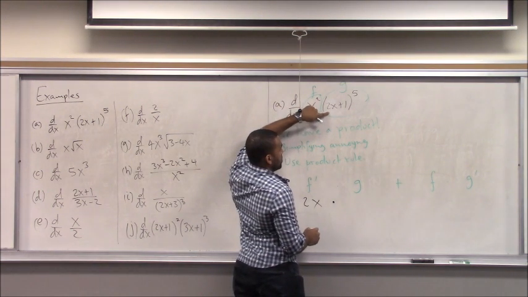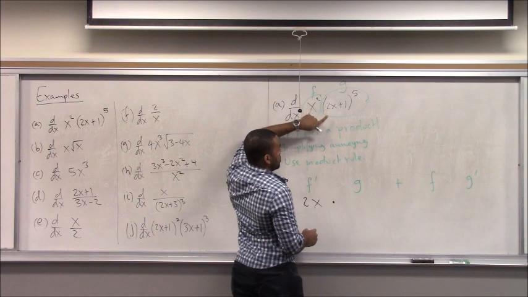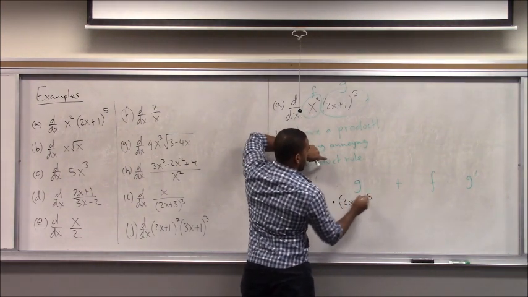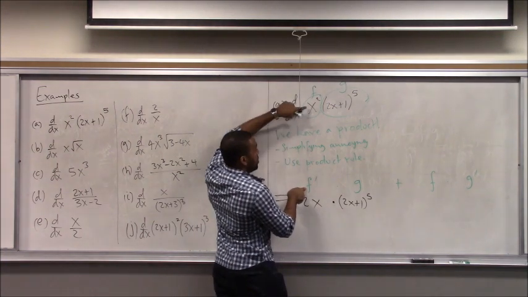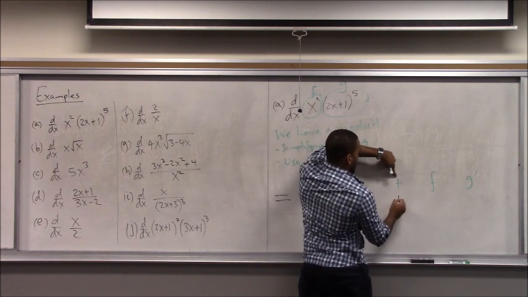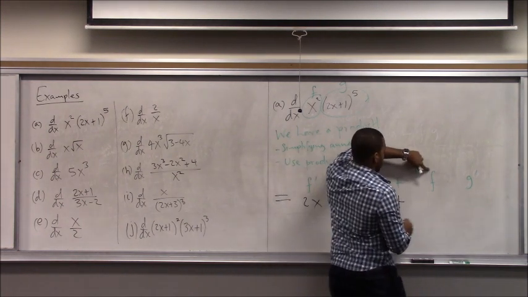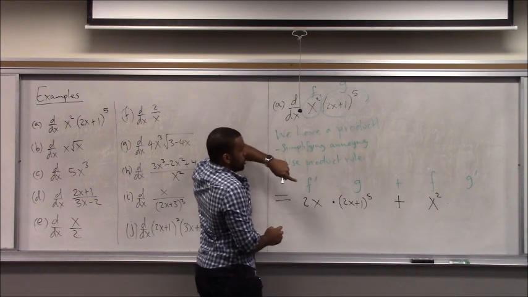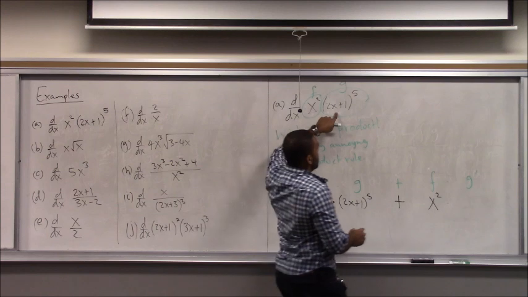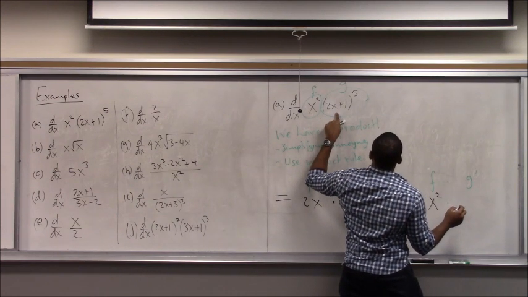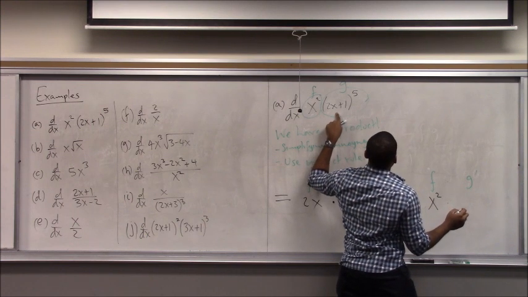Or, you're asking for g though? g, yes. So the 2x plus 1 to the fifth. Okay, so I differentiate the first one, leave the second one alone, right? So that's the product rule. Then put a plus sign. Then I leave the first one alone, which is just x squared. Then I multiply by the derivative of the second one. So this is 10x to the fourth? Is it just the inside? Or, no, I think they do the outside. 2x plus 1 to the 4.